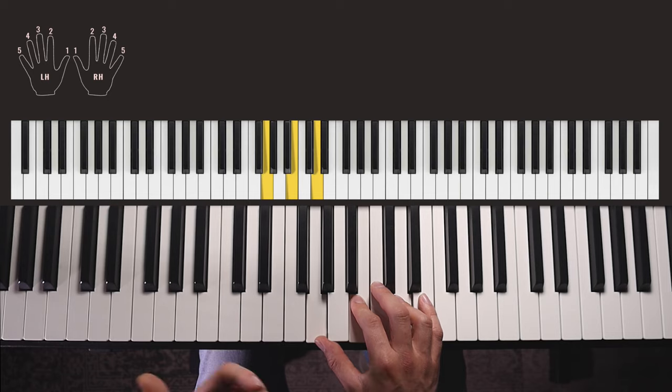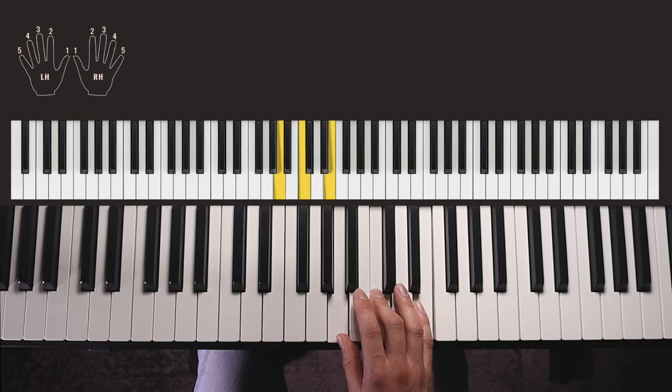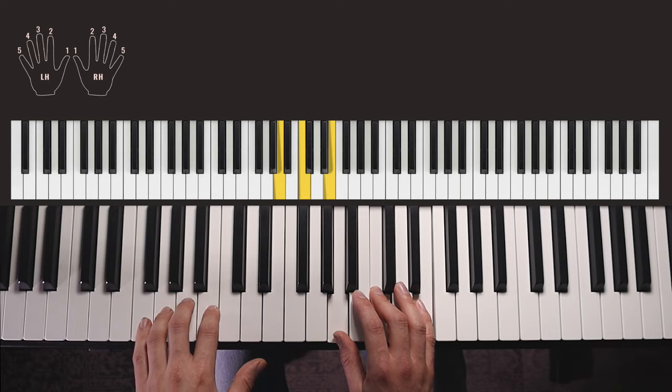The third chord is A minor, and we're going to use the regular root position again for that. And we're going to go back to fingers 1, 3, and 5. Left hand, finger 3 on the A, just above the G you played.